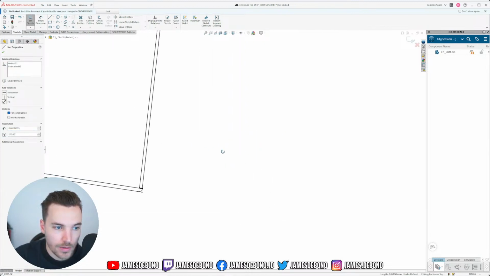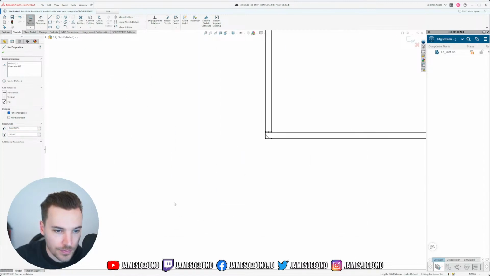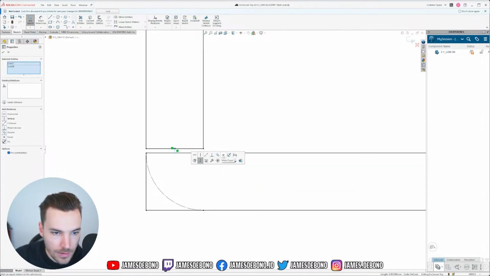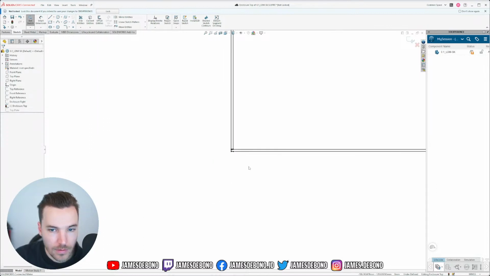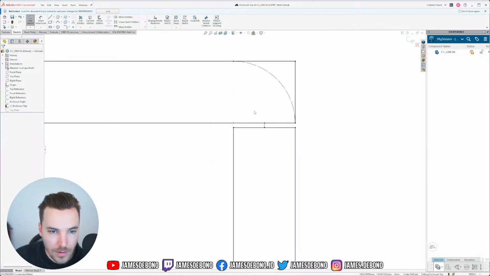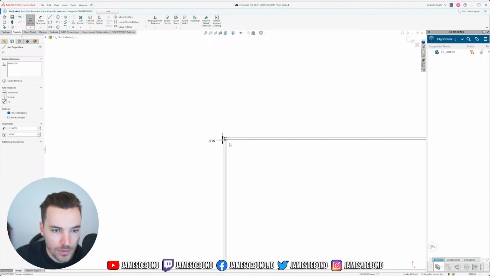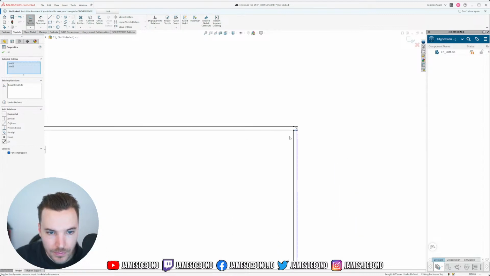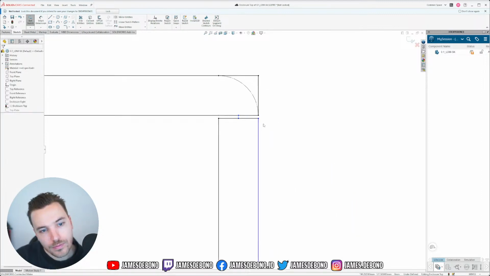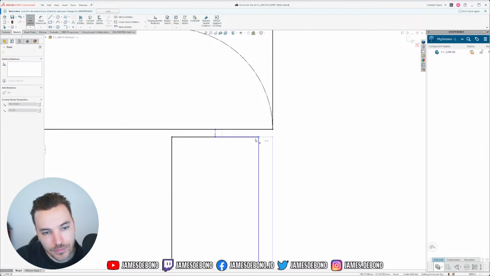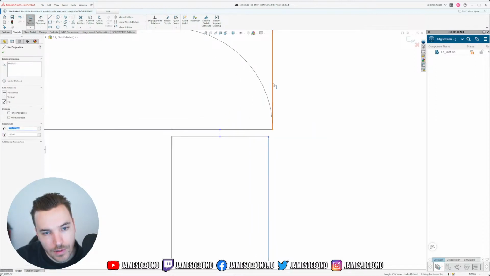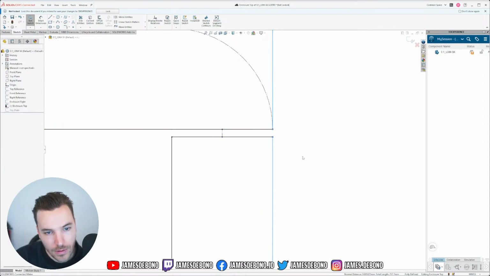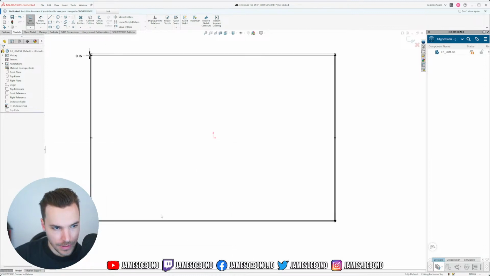Then I'll make that, oops, make that equal to that. And that one equal to this one. And these I'll just make collinear. So collinear just means they're along the same line. So now that's all defined, and those gaps have a 0.15 millimeter gap.